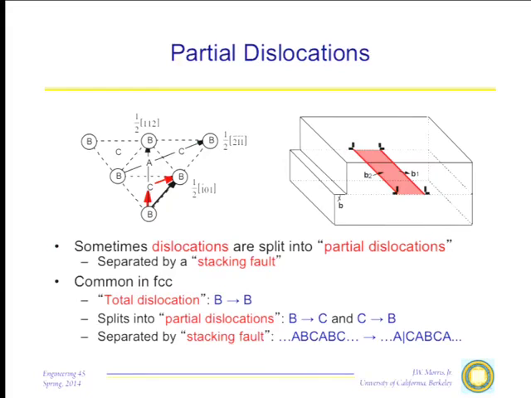And what you often see in materials, not so much aluminum, but copper in particular, other FCC materials, is that the dislocations will be split into two partial dislocations separated by a stacking fault, in which the partial dislocations give us deformation B to C and then C to B. Here we have B going to C. This area is all C stacking, so it's a stacking fault. Then with this dislocation, C goes back to B again. And that's what's called a partial dislocation. I don't need to say that much about them in this course other than to tell you what they are.